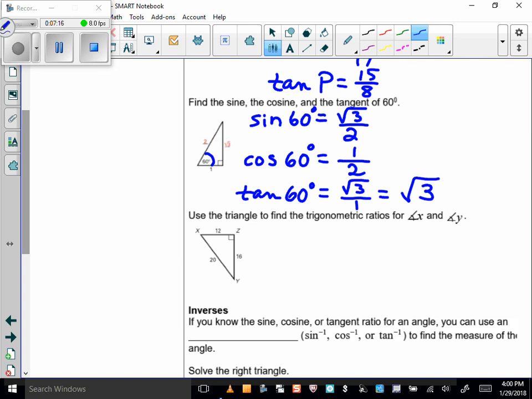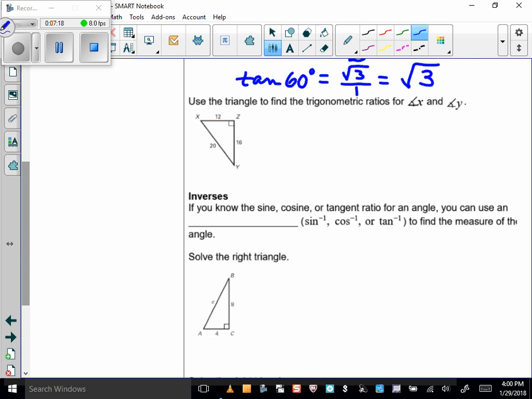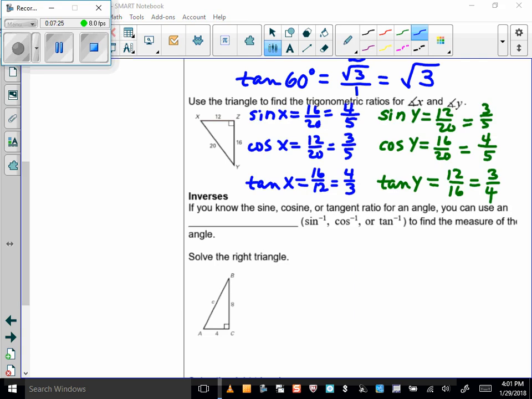Okay, now, how about you pause here, because I've done a couple. I want you to pause and find the trig ratios for angles x and y in this problem and come back and check. Okay, so here we go. I started with angle x being my reference angle. For the sine, I got the side opposite over the hypotenuse, 16 over 20, and guys, you do have to simplify these ratios. You can't leave it as 16 over 20. You got to simplify it down to 4/5.